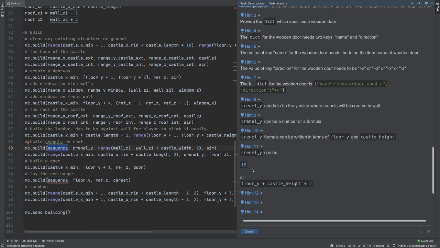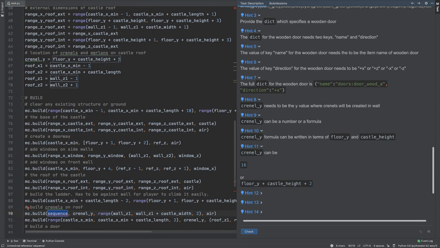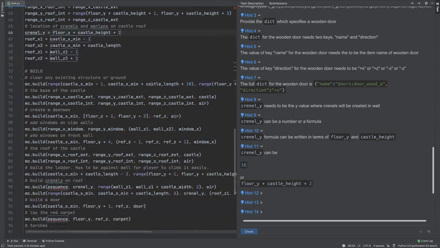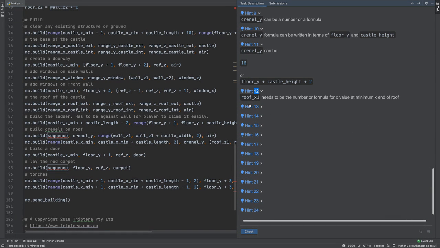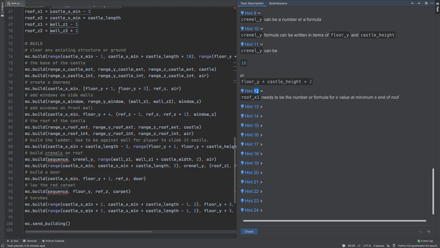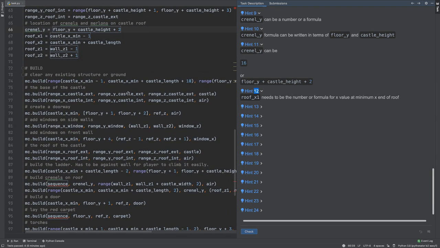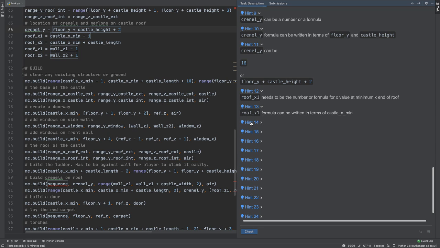Castle height +2. Well, I think I said +3. Yeah, +2. Roof X needs the number or the formula for the X value at the minimum end of the X end of the roof. Yeah, nice. Castle X min. Yep. One block earlier. Yep, so we got that.